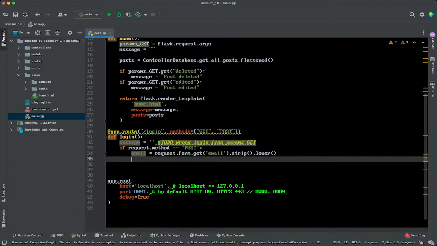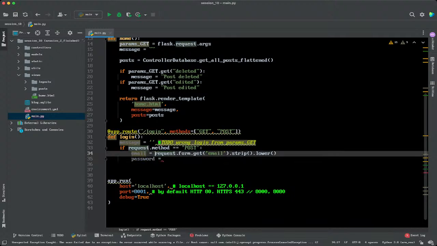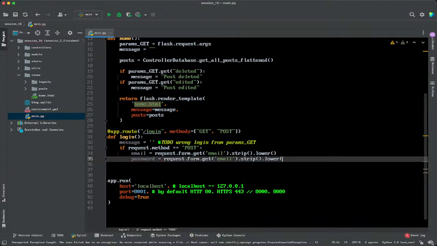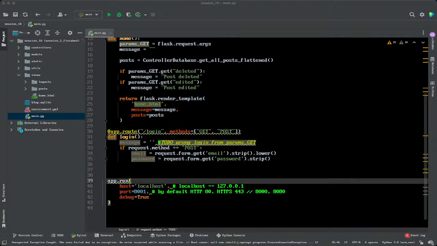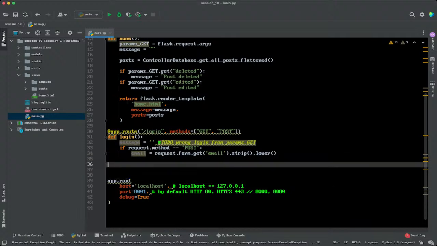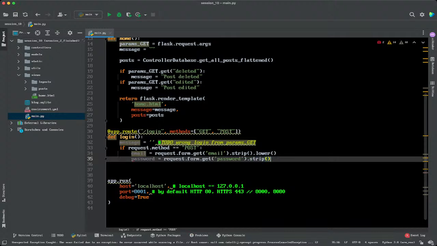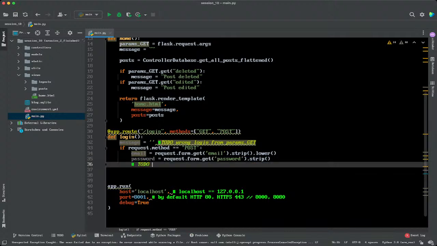Then password, and this will be the same, but passwords are not lowercased, right? We don't want passwords to be case insensitive. Maybe we want, but probably not. So passwords, right? And then let's add here a to-do. Oh no, what happened? To do: check in controller database.